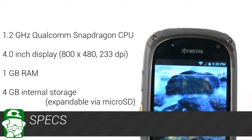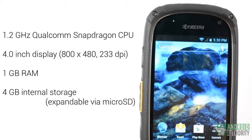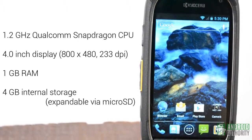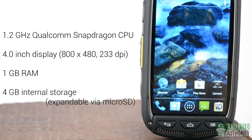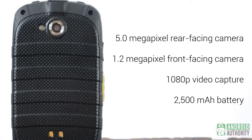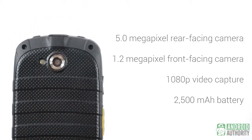Now the Kyocera Torque trades top-of-the-line specs for being tough and waterproof, but how much does it sacrifice when it comes to the specs? Let's take a look. The Kyocera Torque runs a 1.2 GHz dual-core Qualcomm Snapdragon CPU, pushing a 4-inch WVGA display. It has 1 GB of RAM and a relatively small 4 GB of internal storage, though that is expandable by microSD. The rear-facing camera is 5 megapixels, while the front-facing camera is 1.2 megapixels. Power is supplied by a 2,500 mAh battery.